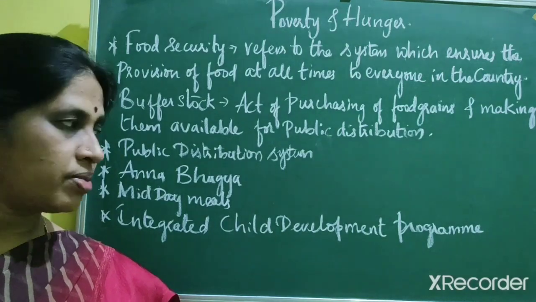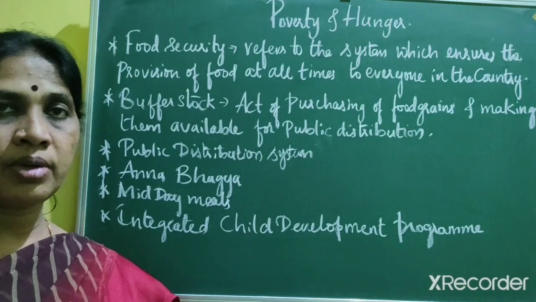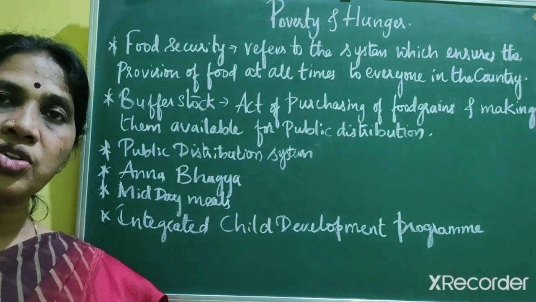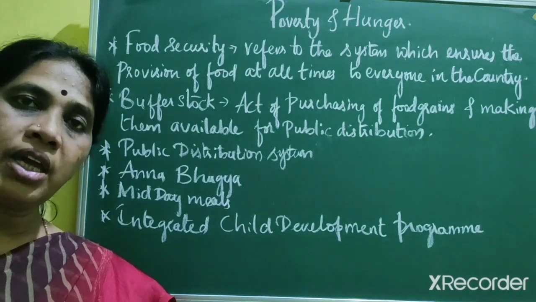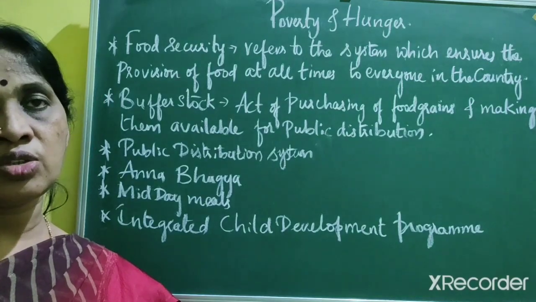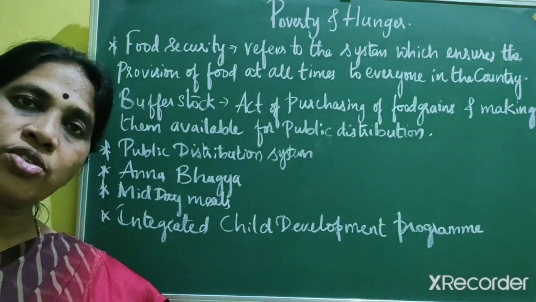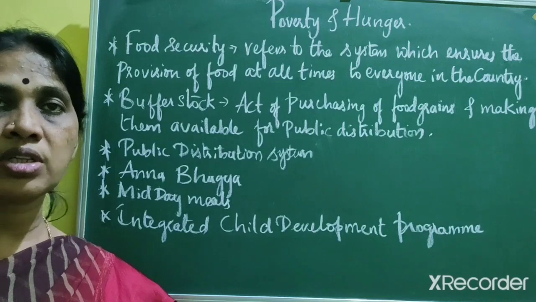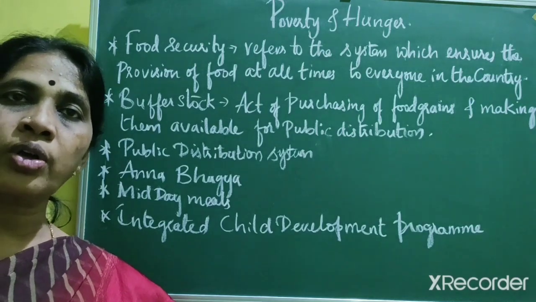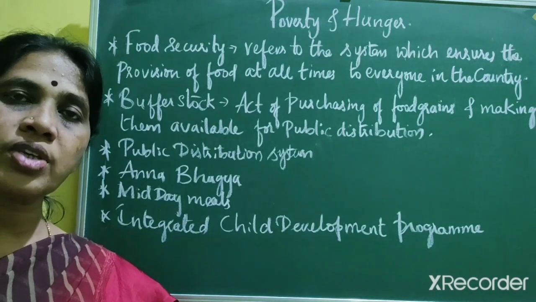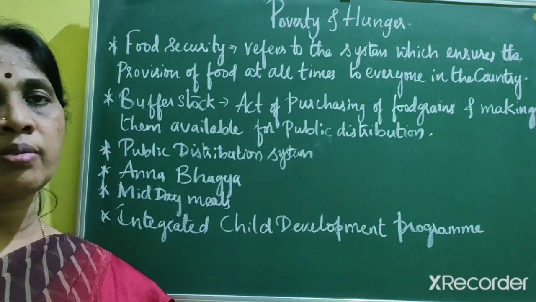Some of the schemes that the government has introduced to eradicate poverty are, firstly, the economic development measure. Through this, the government is trying to achieve economic development through the 5-year plan. The main aim of this measure is a higher growth rate in income and also equal distribution of the income among all the people. So that is the meaning of economic development measure. It has been introduced to eradicate poverty and see that income is distributed among all the people.